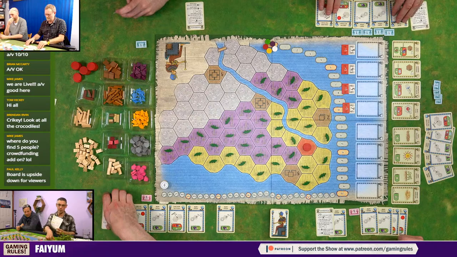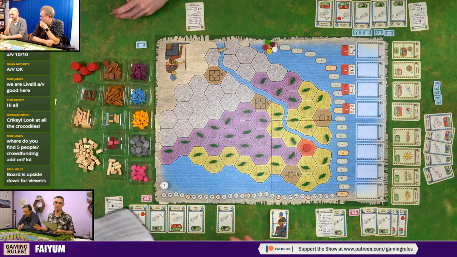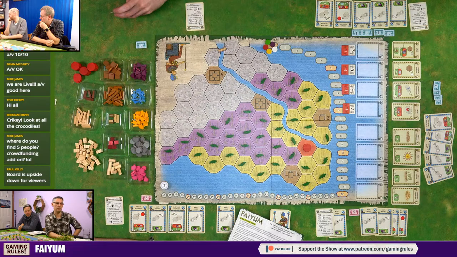three cards back. Yes, the board is upside down. That's because Robert is sat over there, and it means that if the cards were here, he wouldn't be able to see them. So yeah, the board is upside down. I mean, I could actually switch it. Tell you what, let's switch it. There you go. If it's confusing, I can switch it quite easily.